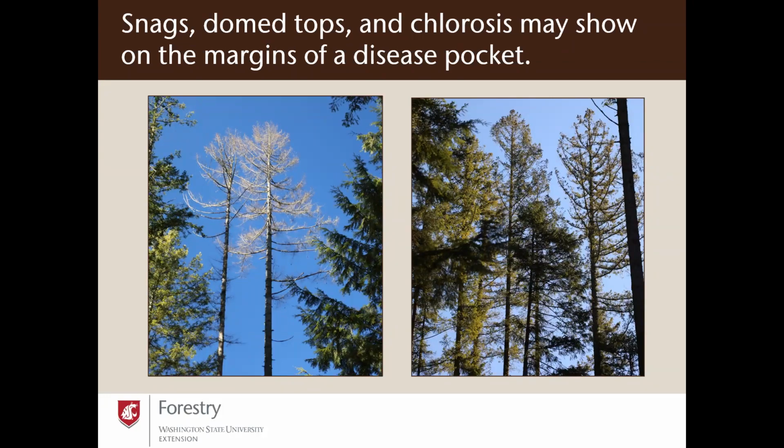You can also see in both the sick-looking trees and the snags that the tops look a little bit rounded. And the trees are struggling to take up water and nutrients because their roots are rotting away. In addition to diameter growth, well, the next thing to give up is height growth. And so things are really limited. That height growth increment is going to get shorter and shorter every year and create that domed appearance. Sometimes I see that. I don't always, though, but I do look for it.